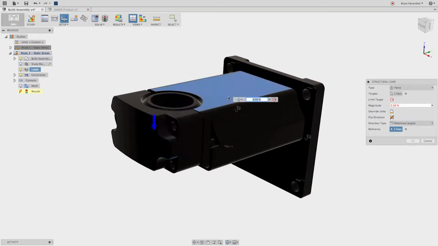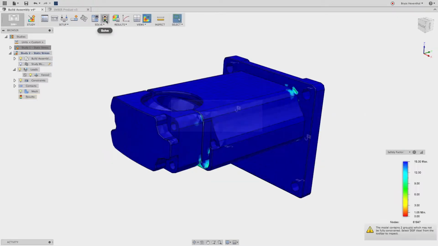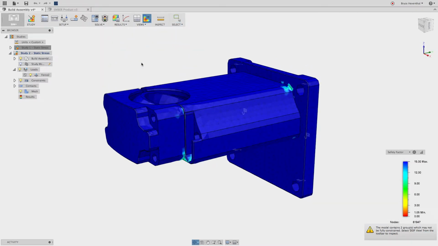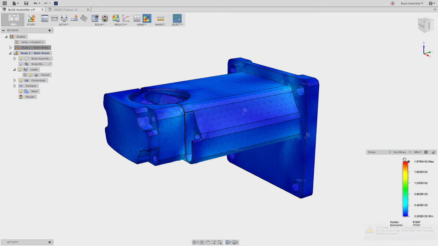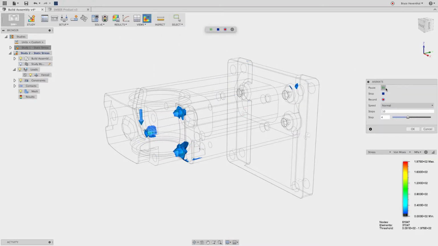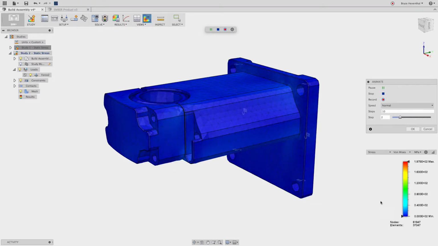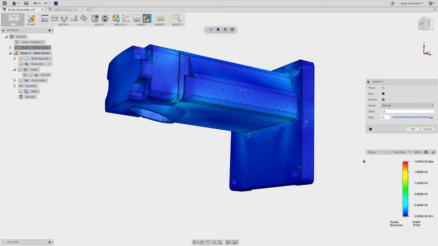Sim is where you will perform stress analysis to determine how loads might lead to deformation or potential failure. You can set up multiple studies, copy existing studies to explore alternative materials, or set up different situations. Setup, mesh, and solve tools are accessible via the toolbar or the marking menu, so it doesn't take a lot of time to set up your analysis. There are also tools that will help you interrogate the results. That's the point of all this, right? Present the information you need to make a more informed decision.